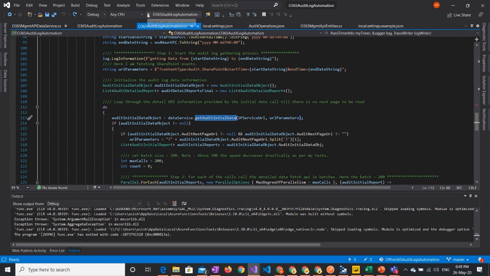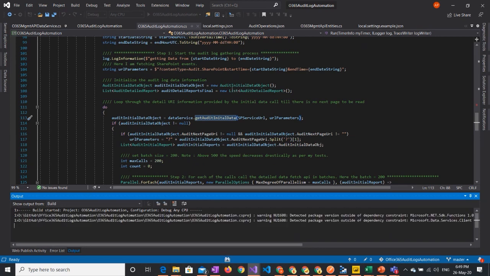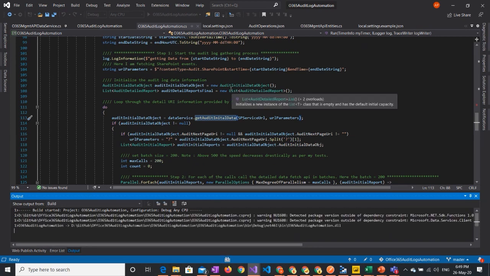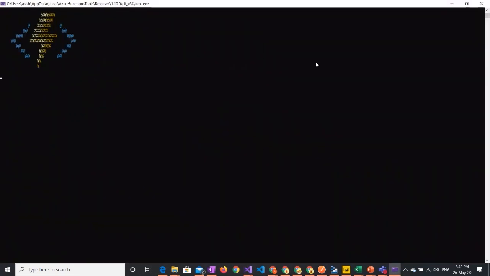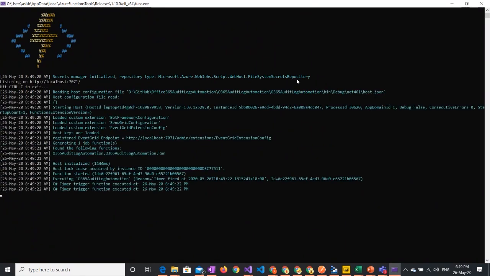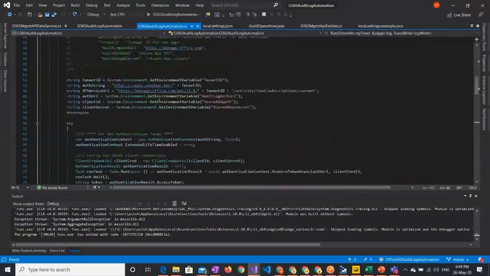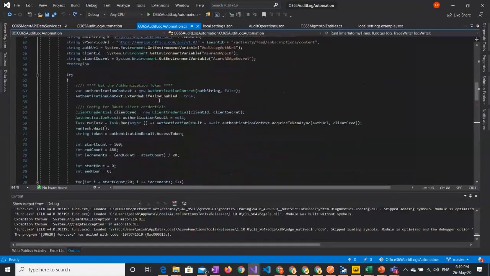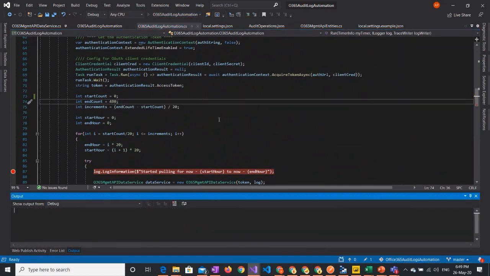So if I run this, it will run fine. You will see it gets 7 or 8 chunks of requests, and each of the requests will give more data. This is running on my local, so it will just fetch the data. Oh, I know why. I was trying to see if I can go beyond 180 hours, which is beyond 7 days, and I was not able to. So I'll just start it again.